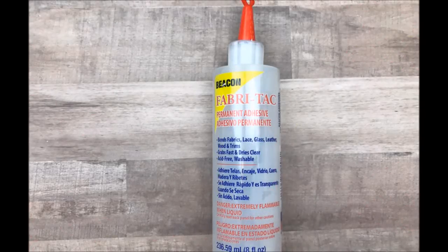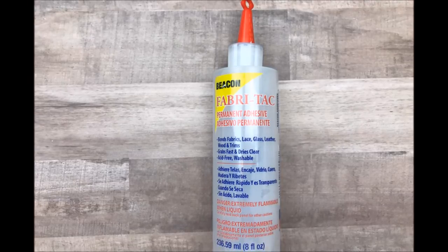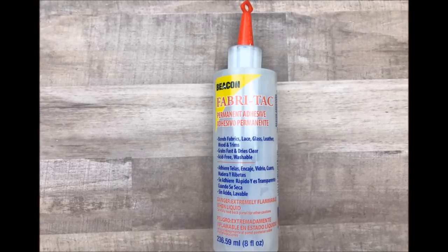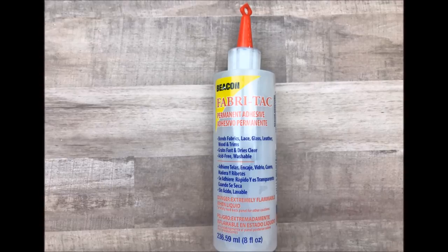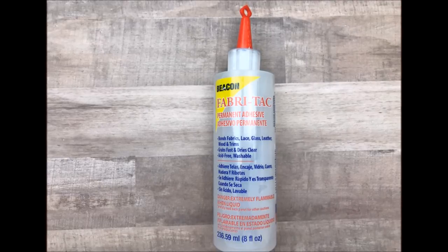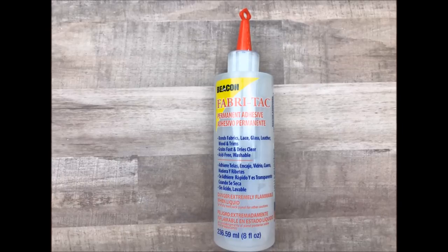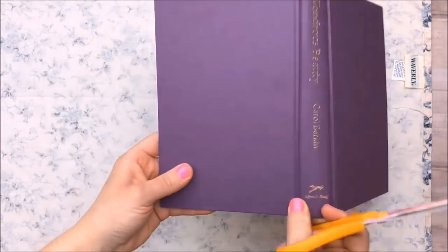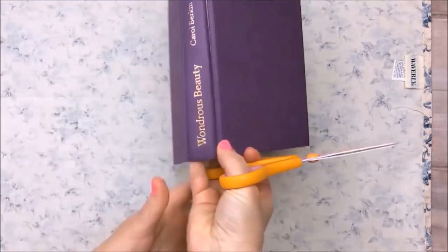I also wanted to make mention of my all-time favorite glue that I will be using throughout this entire project. Fabri-Tac or Fabri-Fix, depending on where you buy it, is an acetone-based glue that works wonders on fabric and paper. Because it isn't water-based, like most craft glues, it doesn't warp the paper when I use it on various steps of journal making. I love it, and I couldn't live without it, but I'm sure there are other glues that work too. This is what I will be using and have the most experience with.